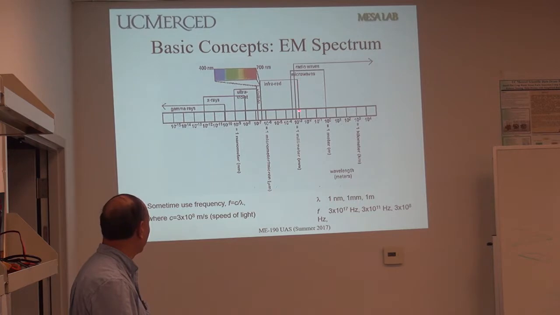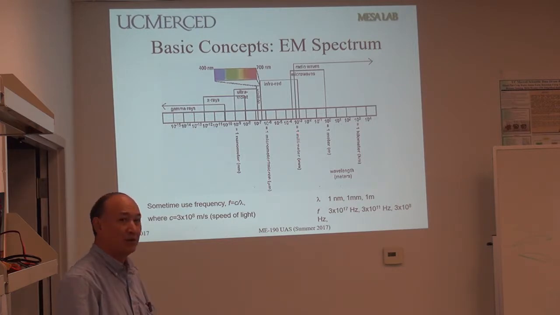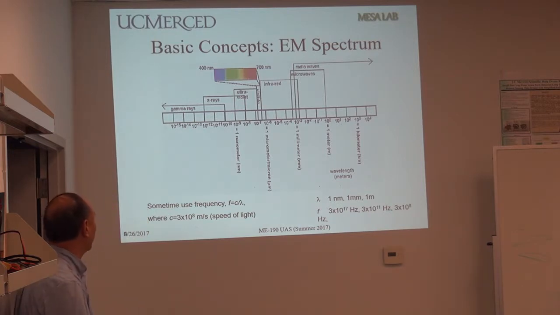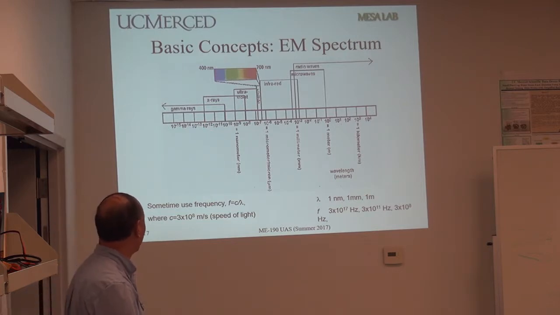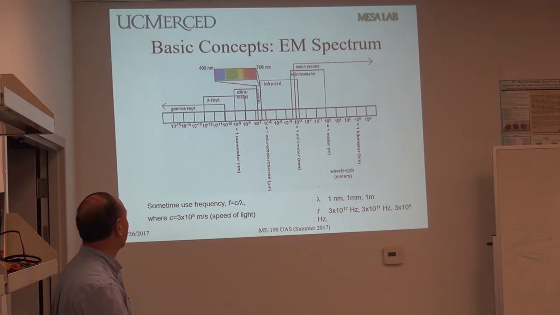But there is the infrared band, and then here is the microwave band. For something 1 millimeter or higher, this is called radio wavelengths, radio waves. The shorter one is ultraviolet, because this is violet and this is red. So infrared is here and ultraviolet is here. Then you have X-ray and gamma ray, which are even smaller. Taking a regular picture is basically giving you the visible band response.